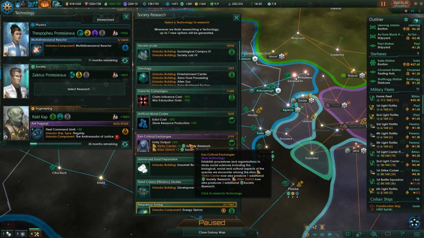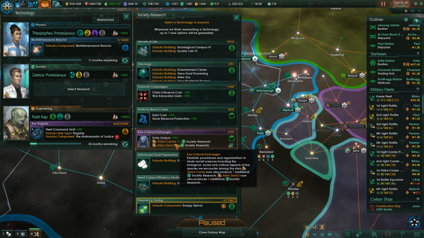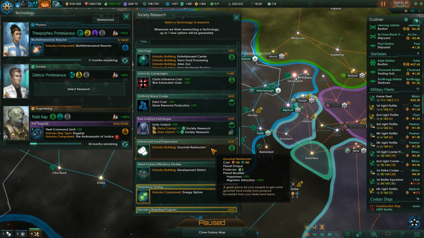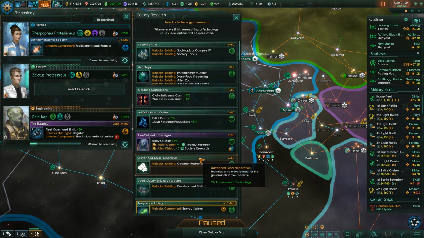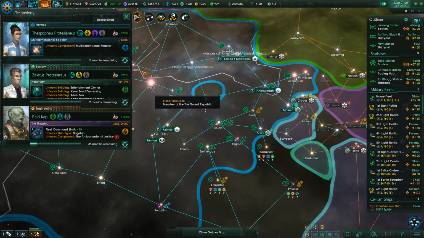Xenology, Exocultural Exchange. Unity output plus 5%, Visitor Center plus 1 Society Research, Alien District plus 3% Society Research. Seed Colony Efficient Studies. Alien Zoo, yeah. We're probably going to knock that out in 2 months.